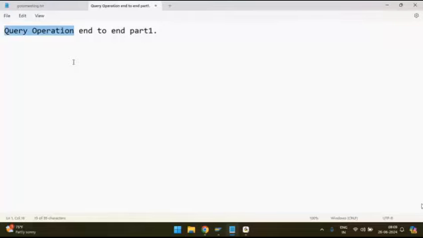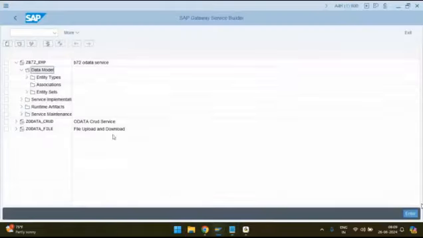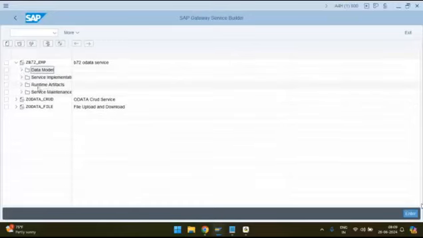Basically the query operation means you can pull all the records of the table, or you can pull some subset of records from the table by applying filters. How to apply the filters we'll see at a later stage. But even before that, we need to understand how to implement this query operation to pull all the employees of the table.